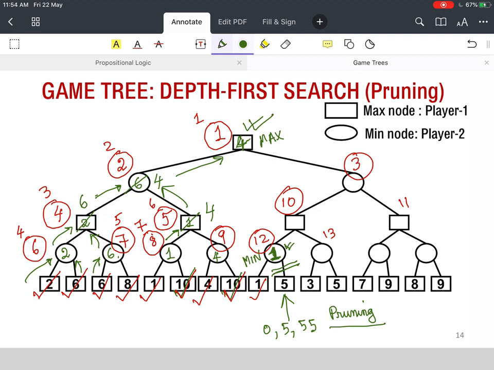Pruning comes when the tentative value at a min node is less than or equal to the tentative value at a max node. If the tentative value at a max node is greater than or equal to the tentative value at a min node, then there is no point looking at the child below that min node. Having effected this pruning, we now back up 1 here. Then we again come back and generate this node. We check this child. Again we back up 3. And we have the same argument comparing 4 with 3. We prune this node.